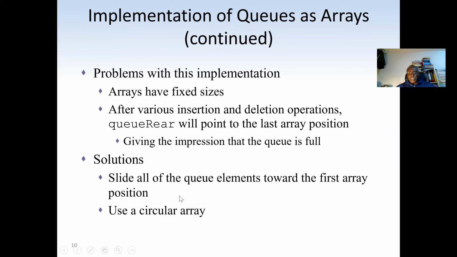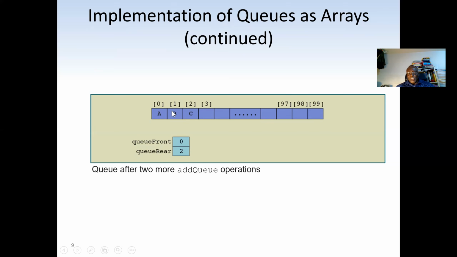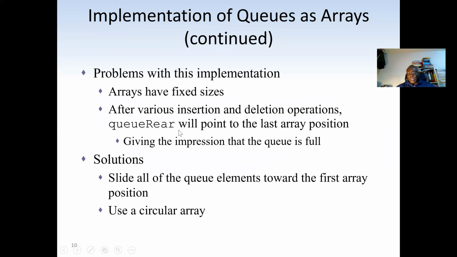Now there's a problem with this implementation. We can say this is a linear array implementation. So imagine we put in items, let's say we remove A, we remove B, then we put in items all the way to 99. It will look like the array has no space, but we removed two elements, so there are at least two more spaces in the front. But with a linear implementation of the array, we can't do anything. So that's the problem. The only way we can solve this problem is using a circular array.